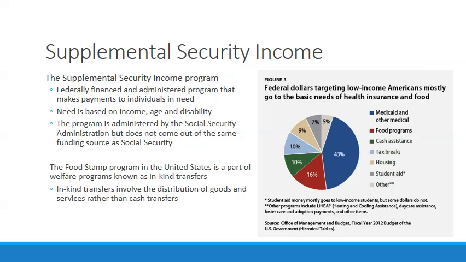So when you look at this, you see here, this is federal dollars targeting low-income families. Notice the overwhelming share here, 43% is Medicaid and other medical programs. So basically, families living in poverty don't have access to health insurance, so they get government-provided health insurance. You kind of look at the different things. 10% is cash assistance, 16% is food programs, 10% is tax breaks. Low-income families hardly ever are paying taxes, if they're paying taxes at all, so they're getting it all back from their tax returns. The government's not keeping that money. 9% is housing, 7% student aid. So you can see how these are set up.